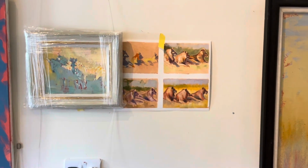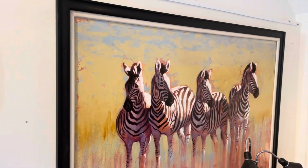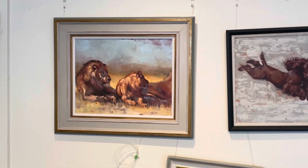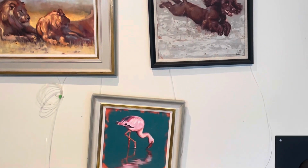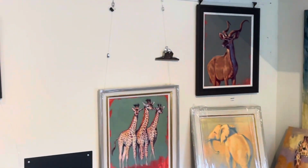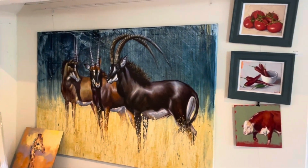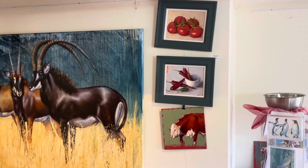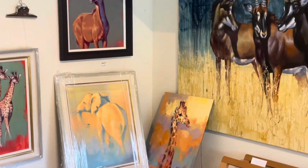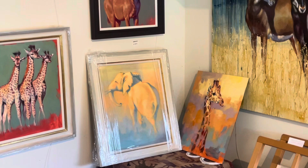Those are all the preparatory sketches for the big, or some of the preparatory sketches for the big lion painting. That's the big zebras. This is one of the preparatory studies for the painting I've just finished the edges of. A couple more, another prep sketch for the flamingo you just saw. I think next week's job is going to be rehanging the walls, because at the moment it looks like someone's just thrown the paintings at the walls. So yes, maybe a bit of a rehang is in order. This one over here is also going up to the Mall Galleries. So I need to just sign and finish packing that one, otherwise it's ready to go.